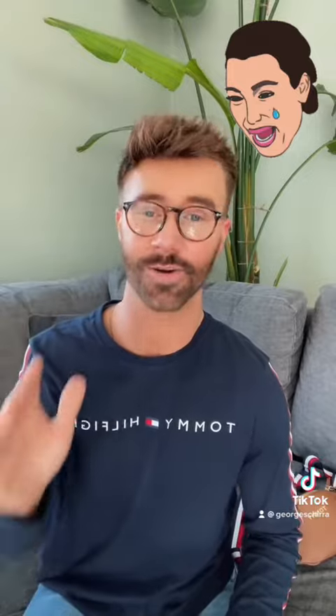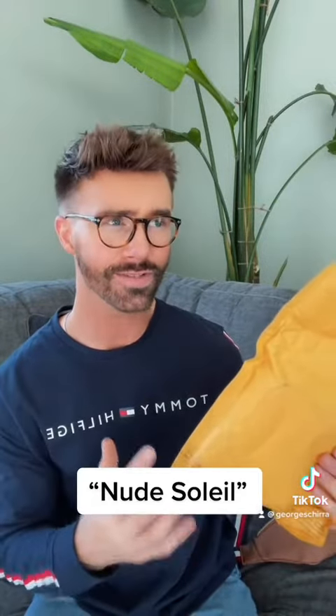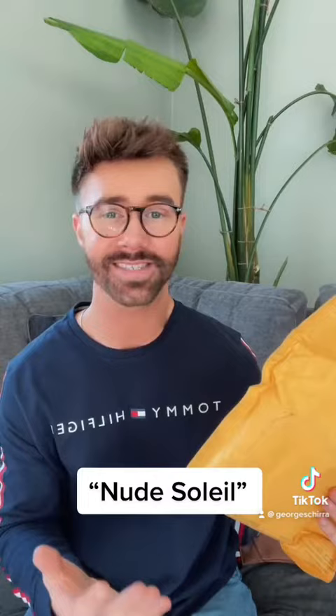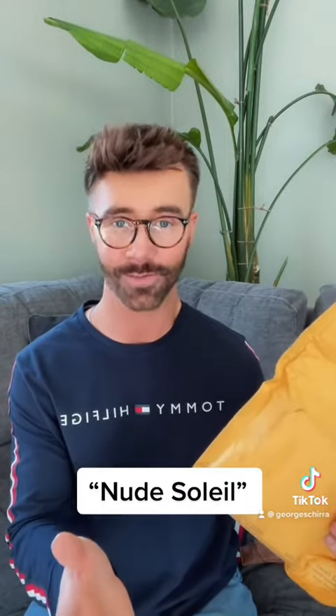By now we all know that Kim Kardashian is rebranding the KKW fragrances, and this week is the very last week they're available — they're like $24. I grabbed myself one from the nude collection. This is the 'Nude Soleil' — I have no idea how to pronounce it. I was told by another TikTok person that it smells kind of like leather, and I'm a sucker for the leather note, like the Tom Ford Ombre Leather fragrance.